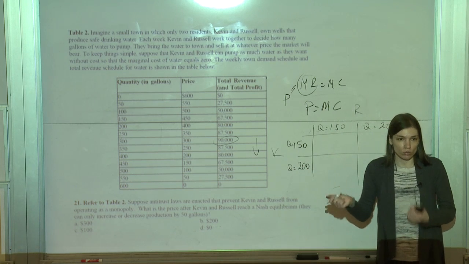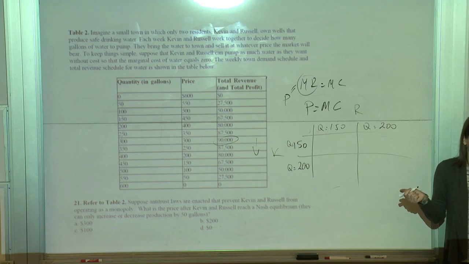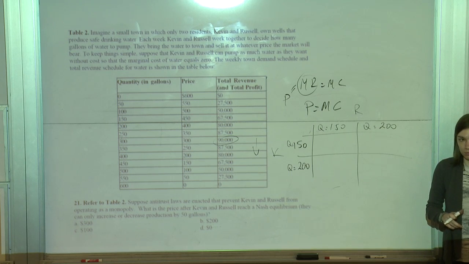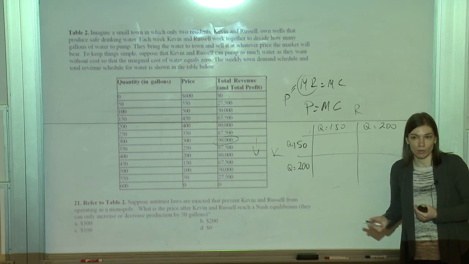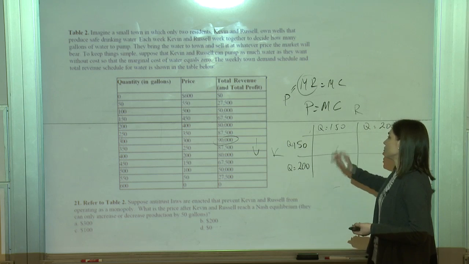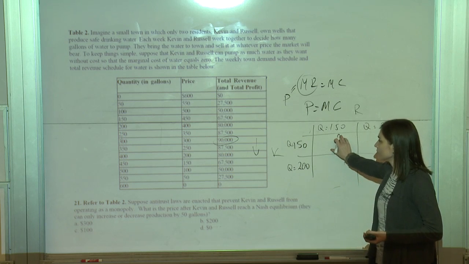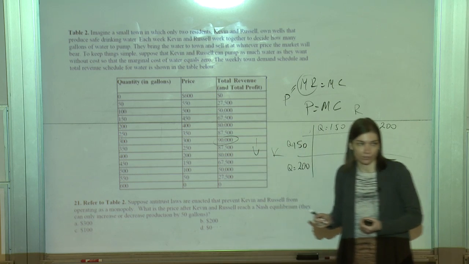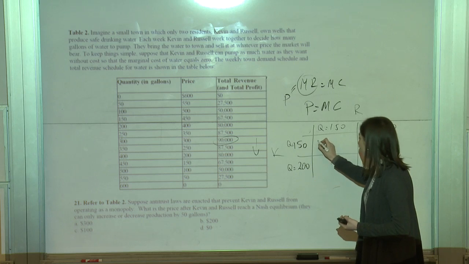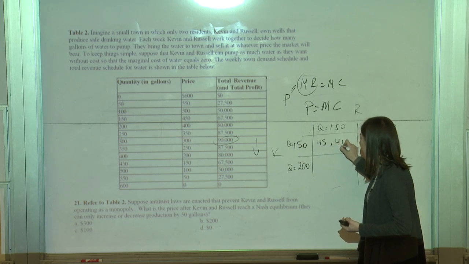We actually solved this a couple of problems ago. What do you think is going to happen here? What do you think the Nash equilibrium is going to be? I think they're both going to end up with a higher quantity, and this is again going to be a prisoner's dilemma. Let's see why. At a quantity of 150 each, they made 90 in total and 45,000 each, correct? So their profit here is 45, 45.